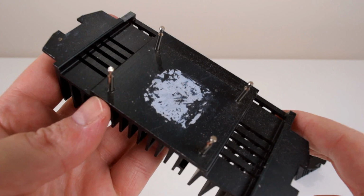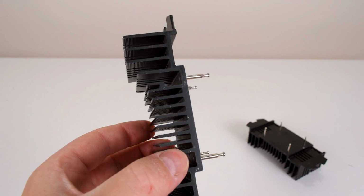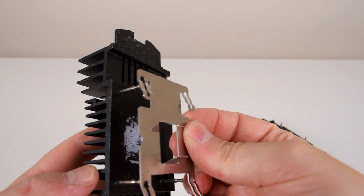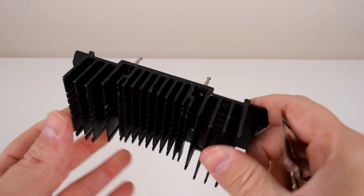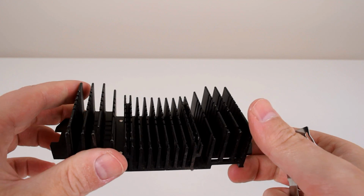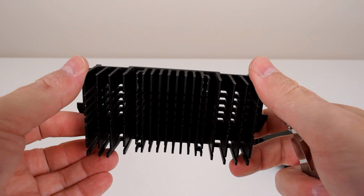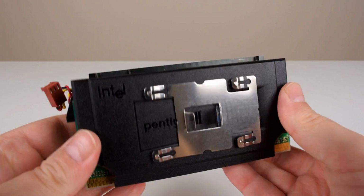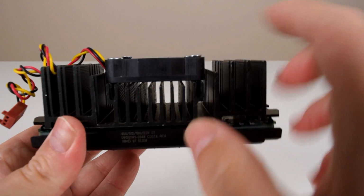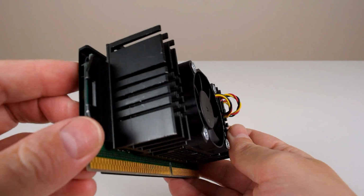And next up we have some slot 1 processor coolers. This is very similar to the Cooler Master model that I'm using in most of my benchmarks. It basically goes through the processor, and on the other end you put this through and then push it up, and it is secured. And it's got lots of gaps here to put screws through, so very easy to mount another fan on here. So yeah, that's very useful, and I can definitely use this in one of my projects. And here we have one of these coolers mounted to a Pentium 2. This is a Pentium 2 450, and you just use some screws to get a fan on top of it, and yep, looks very nice. So yeah, thanks for that. That will come in handy.